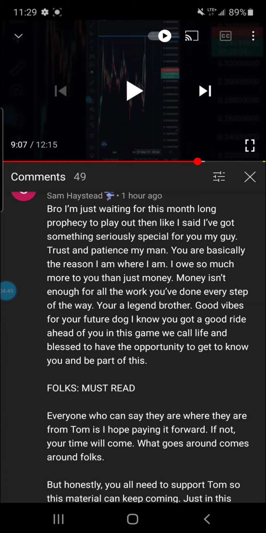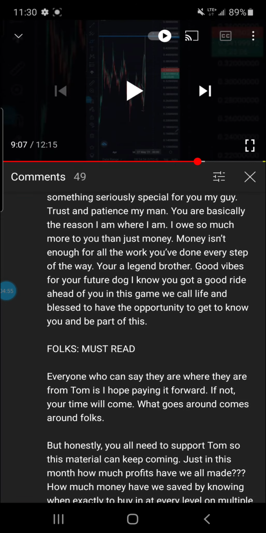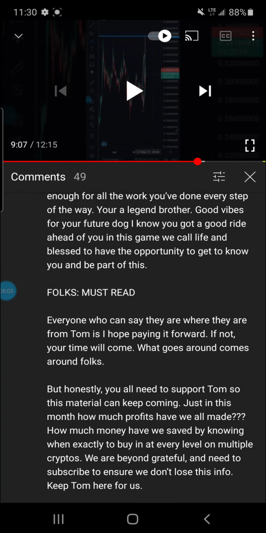It says, bro, I'm just waiting for this month-long prophecy to play out. Then, like I said, I've got something seriously special for you, my guy. Trust and patience, my man. You are basically the reason I am where I am. I owe so much more to you than just money. Money isn't enough for all the work you've done every step of the way. You're a legend, brother. Good vibes for your future, dog.